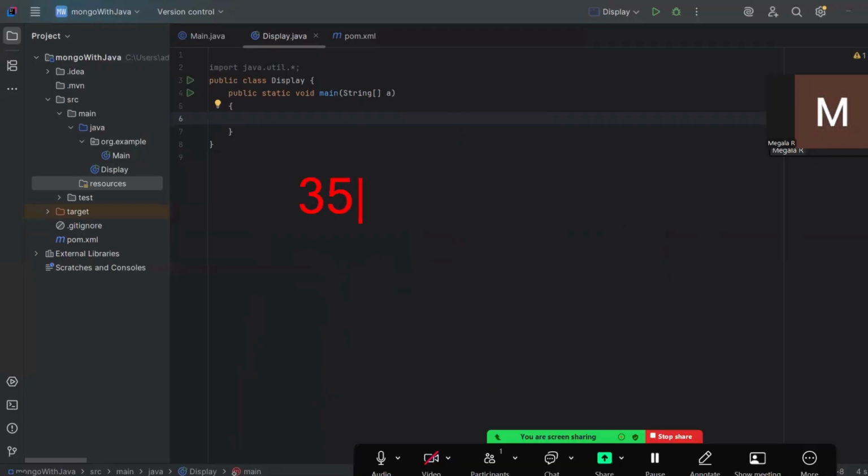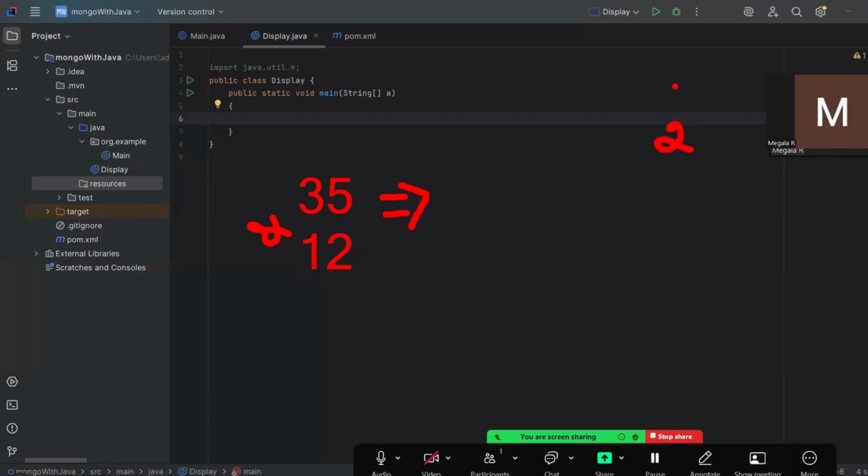Imagine my number is 35 and another number is 12. We have to perform the bitwise AND operation. First you have to convert 35 from decimal into its equivalent binary format.